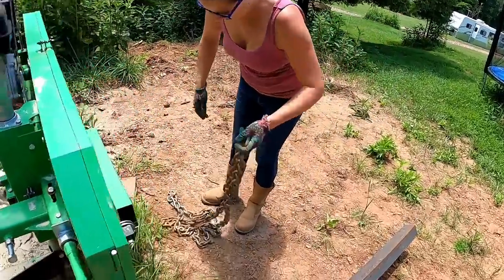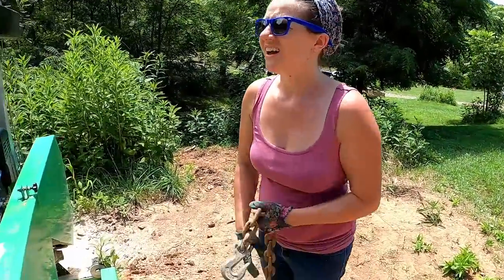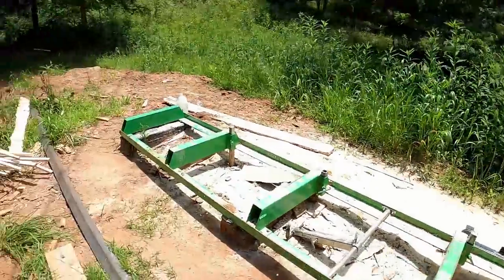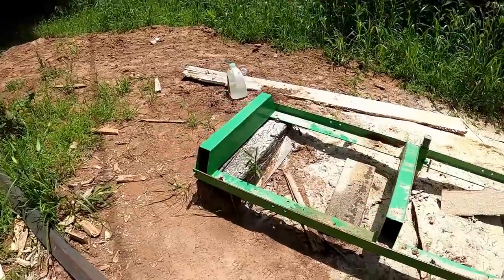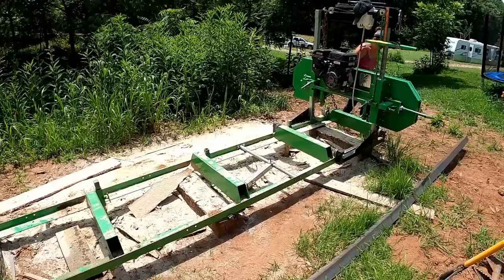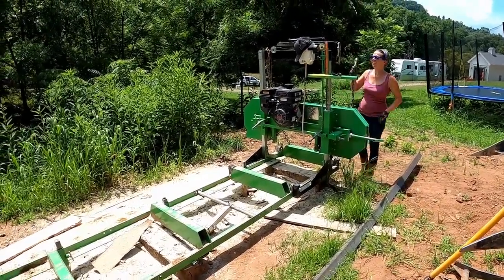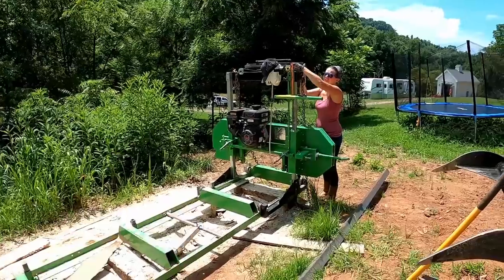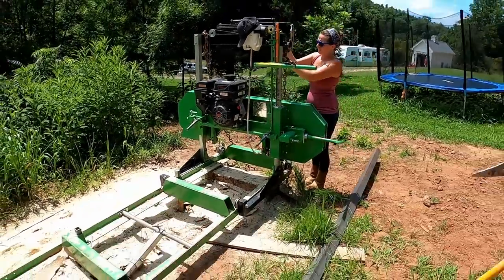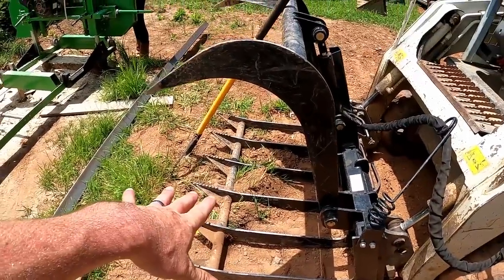A good looking woman with a mighty big chain. Whenever I carry this chain, I feel like the ghost of Christmas past. Oh goodness, Meg. All right, we are disassembling the mill, ladies and gentlemen. That made its final cuts with this deck. Meg is chaining up the mill, so she's responsible if something happens. You told me where to chain it up. The bandsaw with the rollers and everything, it's just sitting there with gravity. So all we have to do is chain it up, grab it with this big guy, and then just carefully move it.